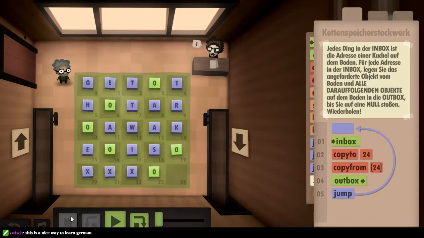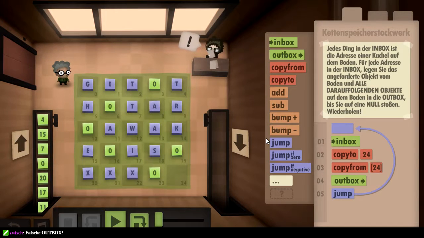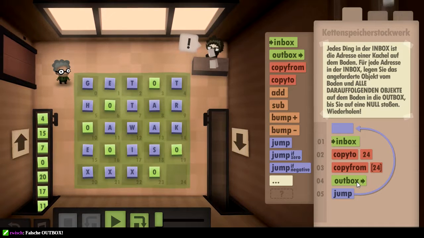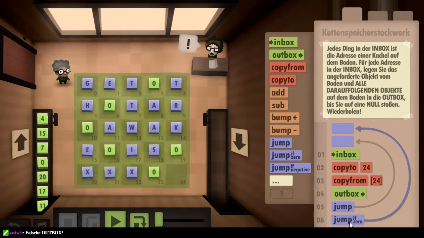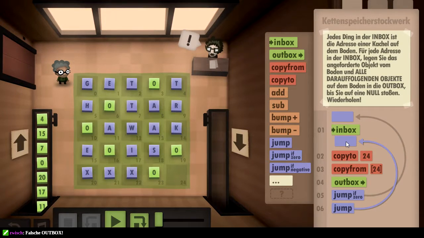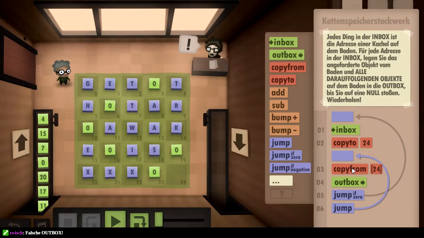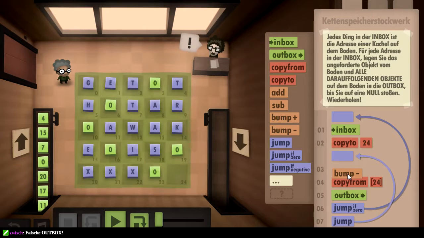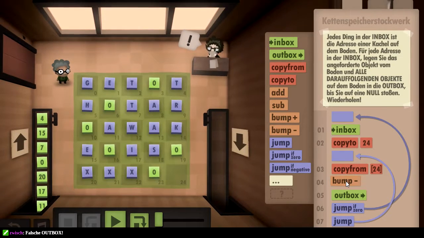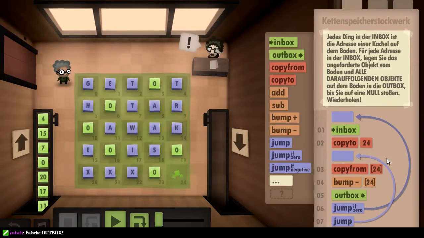Oh. This is the fread command. This is not fread. This is like some kind of string read function. I get it now. Yeah, if we're zero, we jump back to the top. Else, we just go back here somewhere. But we're also supposed to decrement the value that's in slot 24 so that we get the reading functionality stuff. Oh, what? I can use bump to actually decrement and read? Now that's nice.